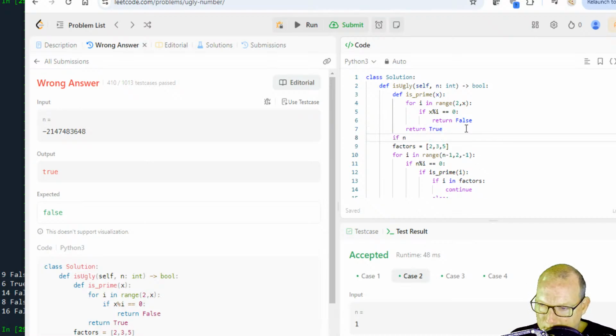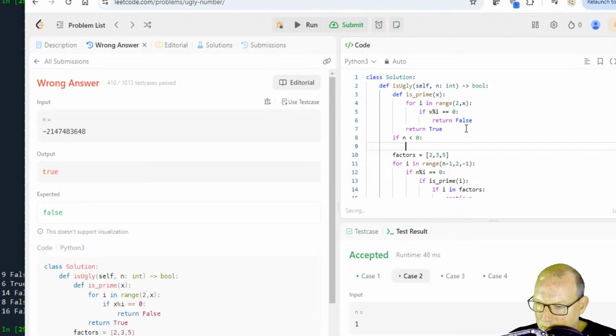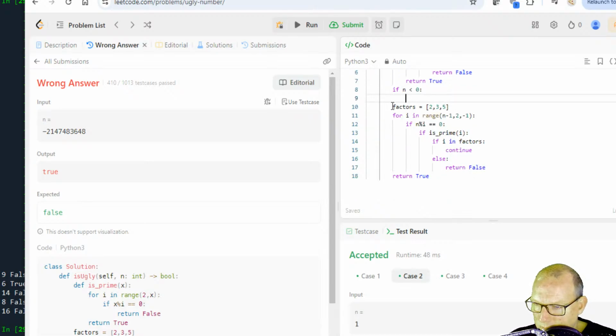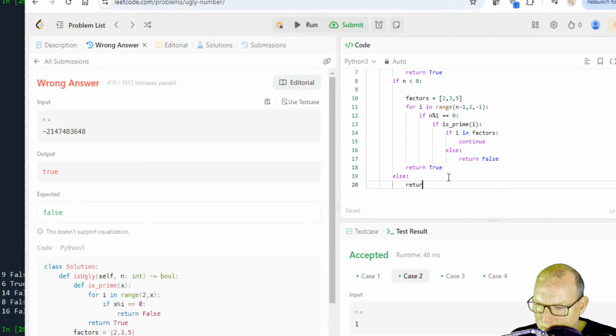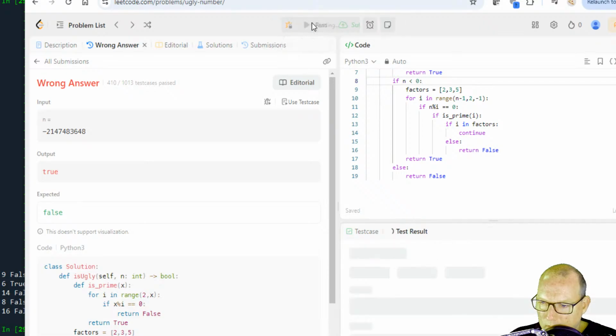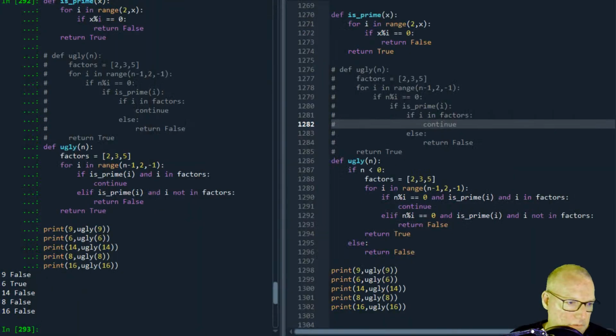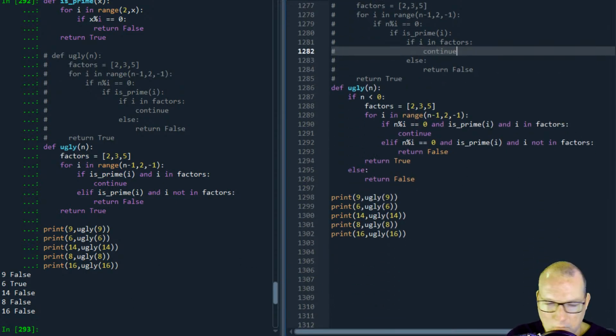If n less than 0, move all this over, else return false. And get this up here, run. Let's move this over here so we can not have me be all washed out.